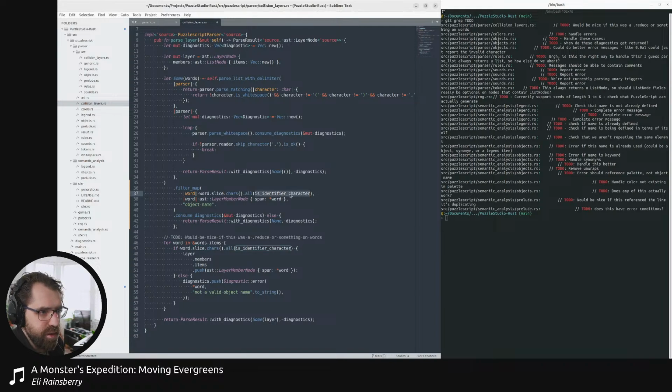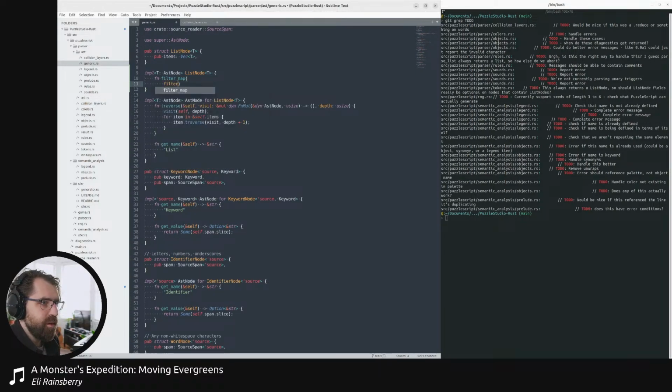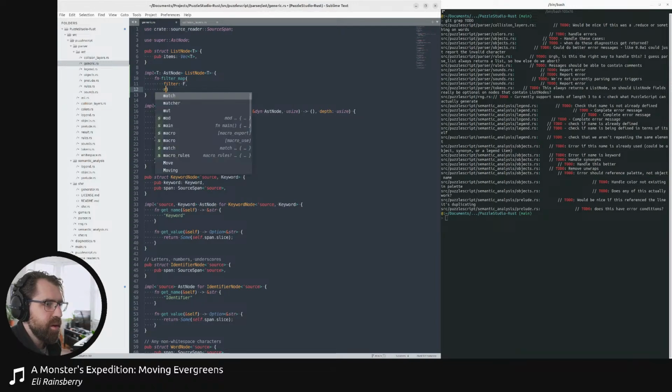The first thing is the filter. The second thing is the map. And the last thing is the name. So we're going to have filter, which is going to be an F. We have a map, which is going to be, well, let's just give them actual names. Filter, map.